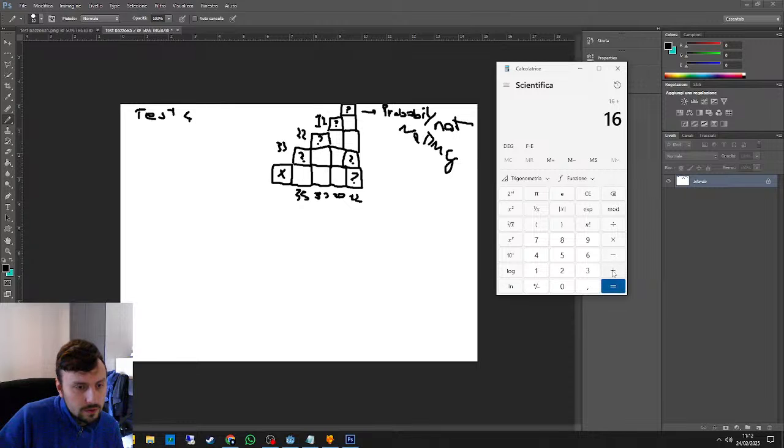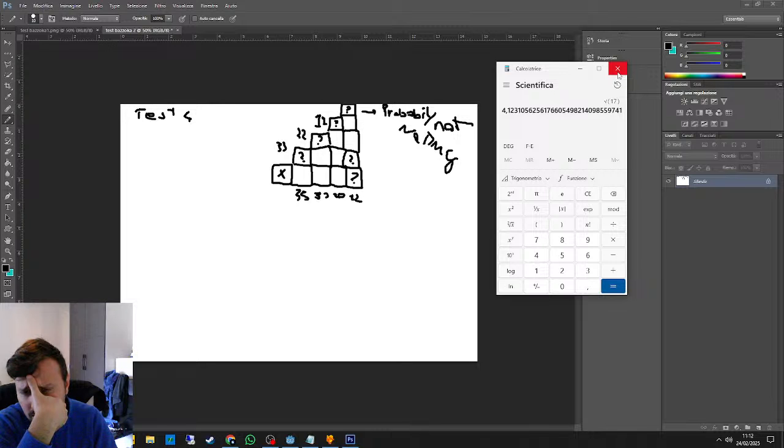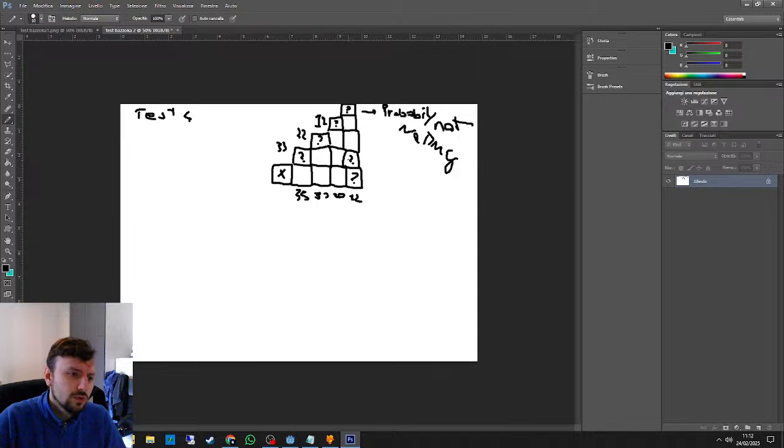It's 16 plus 1. 17 under square root. 4.12. Ay, ay, ay. It's kind of similar. The other one was 9 plus 9 is 18. 18 and 16, 17. This should work in theory.